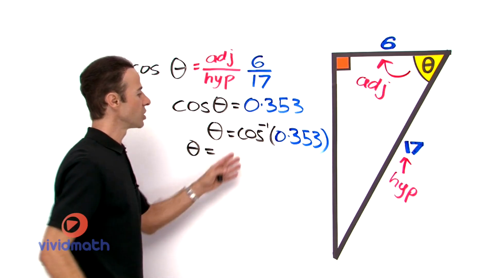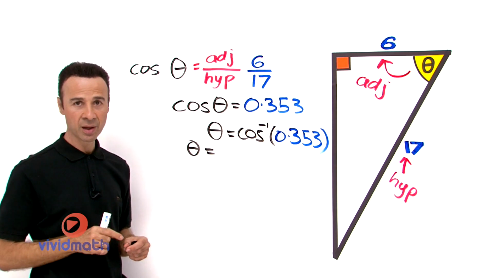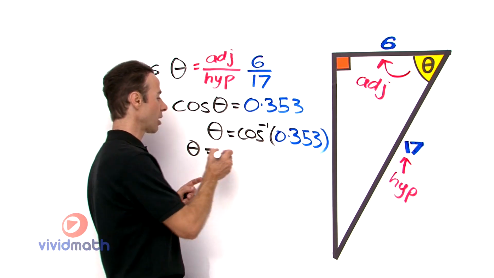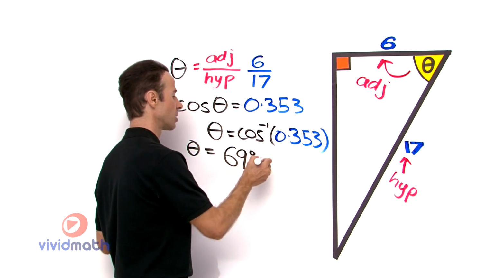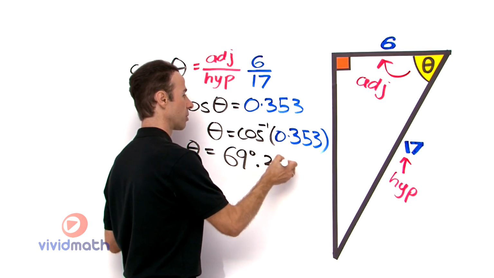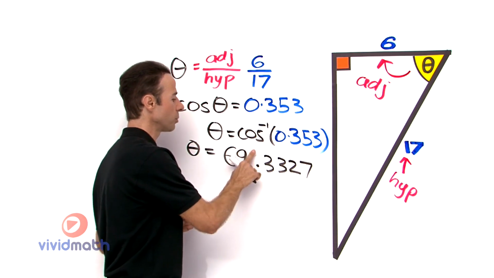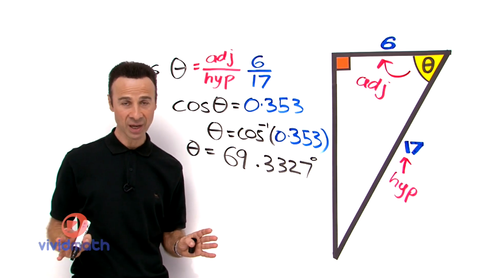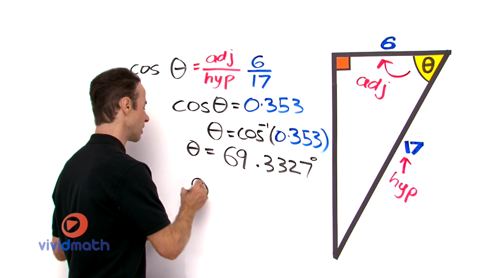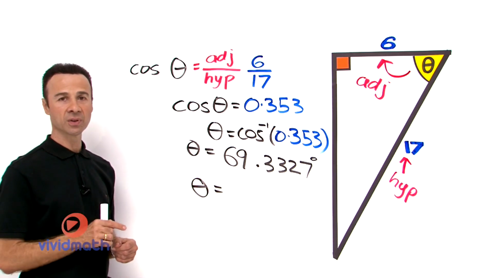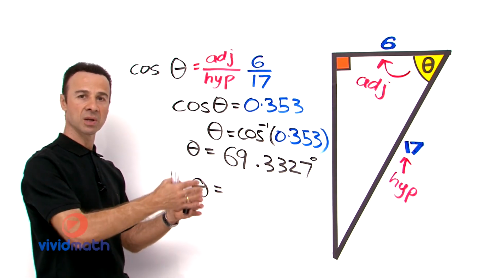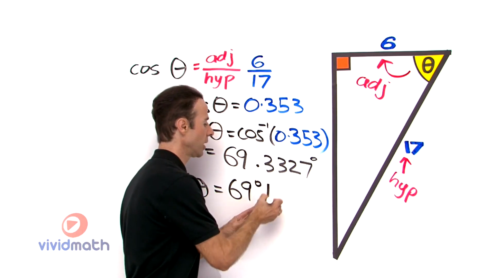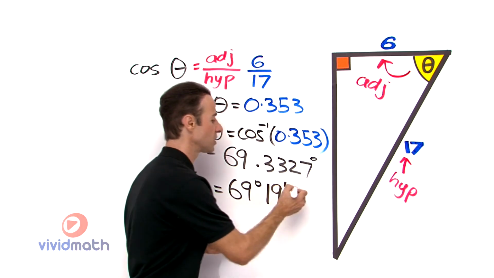And on the calculator, shifting cos 0.353, pressing the buttons in there, you will yield an answer in decimal form. So it will be degrees in decimal form. So it'll be whole degrees of 69 degrees, 0.3327. Now you can also put the degree here if you wish. So it's 69.3327. There are no degrees, minutes, or seconds yet. So that's what we're going to do now. So we go now, shift degrees, minutes, seconds will give you degrees, minutes, seconds. By pressing that button, you will end up with 69 degrees, 19 minutes, and 57 seconds.